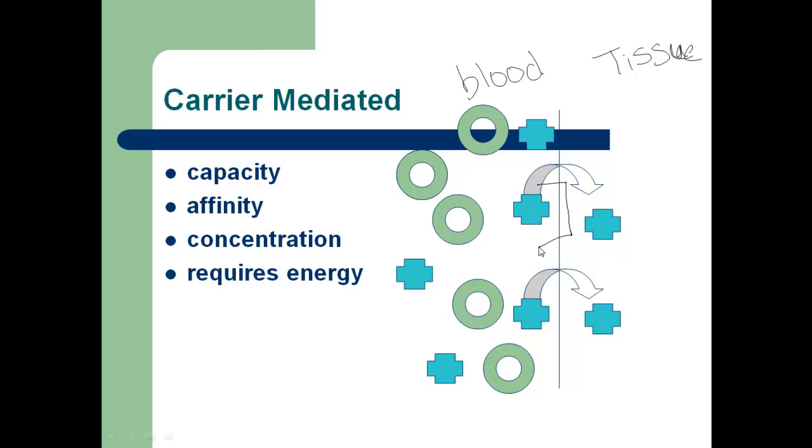This time, they have to use a little lock. We're going to call this the lock-in key method. You have to have a lock that will carry the key or the drug across the blood to the tissue where it wants to be. And this can sometimes go against the concentration gradient because you're not using passive diffusion. And this lock requires energy because it's exhausting to pick up a key and move it from the blood side to the tissue side.